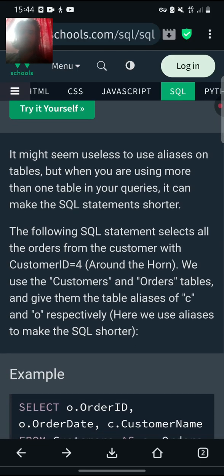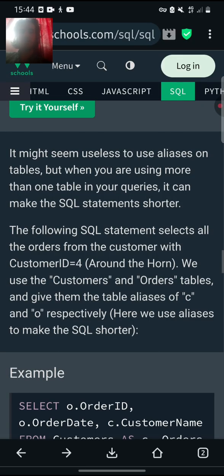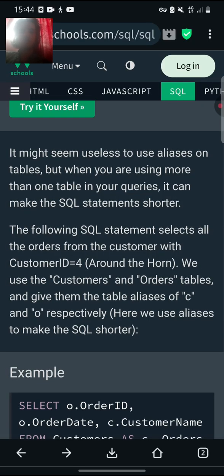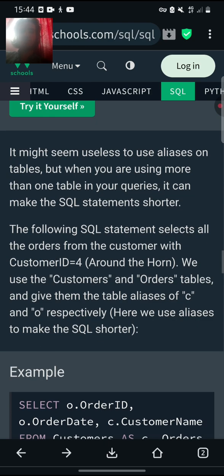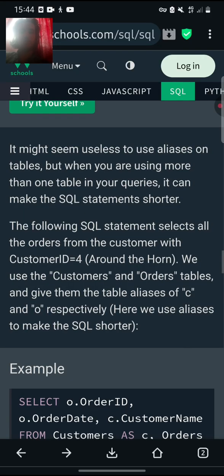It might seem useless to use aliases on tables, but when you are using more than one table in your queries, you can make the SQL statements shorter.